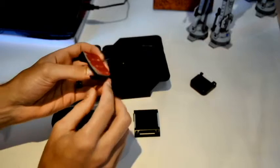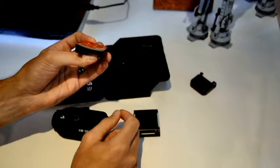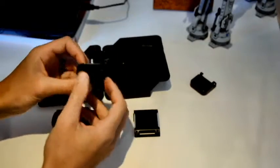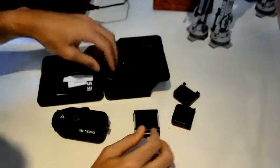But this is the one that I'll be using because it's got that little concave adhesive, so it can fit a bit nicer onto the curved side of your helmet. So those two are very handy.